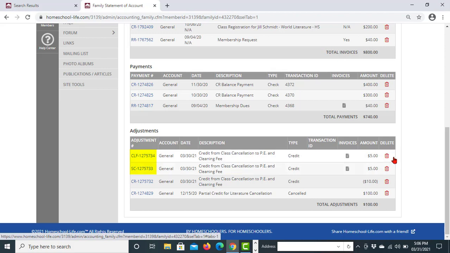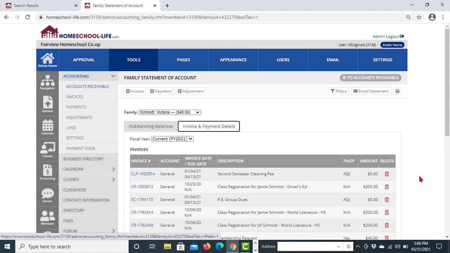So these are not class registrations. So it might affect how your accounting reports read. As long as you are aware of that, you can easily explain that or document that when the time comes.